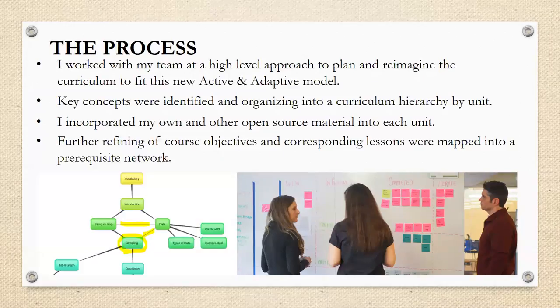And then we further refined the course objectives and made a really interesting prerequisite network within the system, which is different than the course flow. So our prerequisite for something later on ties back into the system, maybe from 3 or 4 chapters ago. So that was an interesting way to look at the curriculum that I've never looked at before.